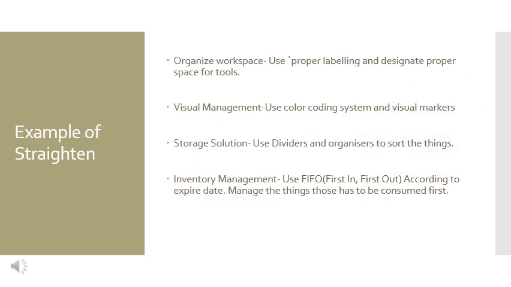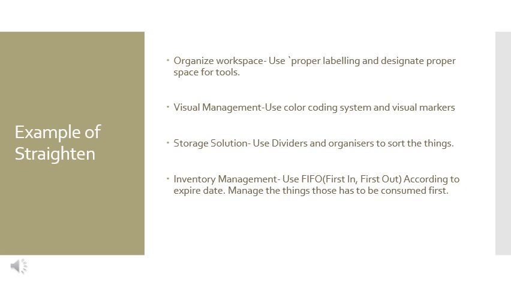So we can discuss some basic examples of Straton. These are not news. We have discussed them previously in our previous slides about the Straton part: the organization of the workspace and the workstations, to ensure proper labeling, and there should be a proper designation, a proper area for any particular tool. Like for a total station, there should be a particular area. For any other trade stuff, there should be a particular area. Its safety should be assessed properly and at regular intervals.